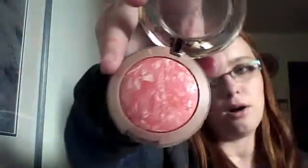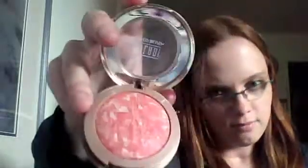It's so beautiful. It has some gold shimmer. With baked, I don't know exactly what baked means. If they actually bake it in the factory, I don't really think so, but it just kind of means colors swirled together, kind of a domed top, kind of a hard consistency, so you're not going to get too much with this blush, which is what I like. And it's such a beautiful color. There's some gold, some coral, some pink. Oh, and it just gives your face the gorgeous coral sheen.